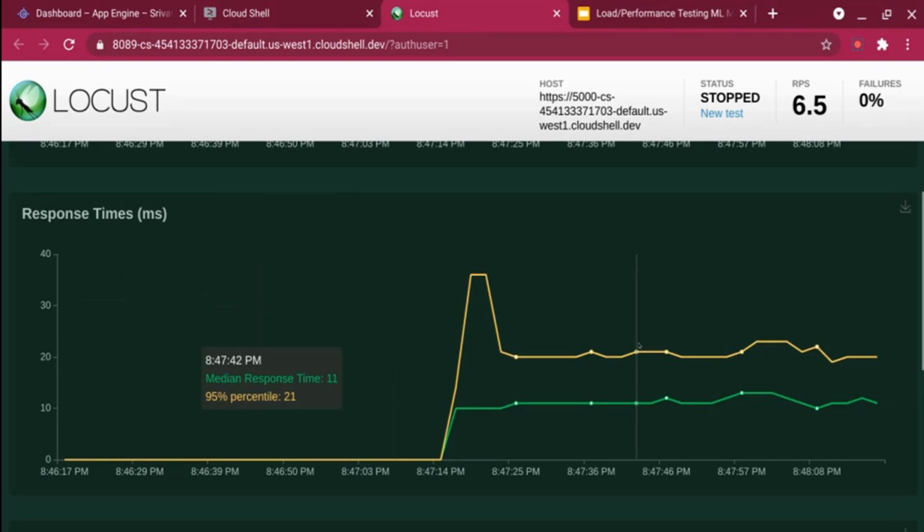In the response time, you can see most of my median response time is 11 or 12 milliseconds, but the 95th percentile is around 23 or 19 milliseconds, depending on how it is. So if my SLA is that I have to score each transaction within 25 milliseconds, then my system will be easily 95% available. That's what it shows. Initially, there's a spike. That's because it has just got started and the users are just spawning up. That's why it's a spike.